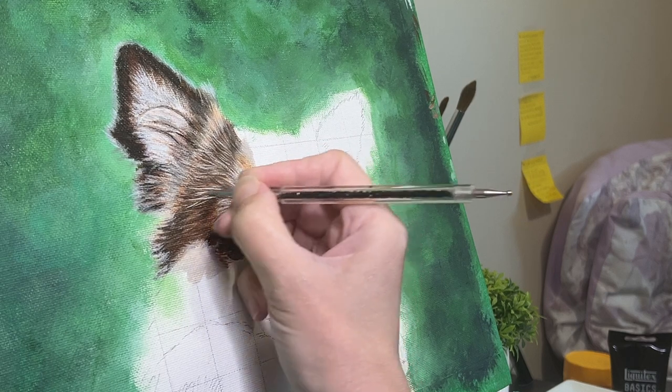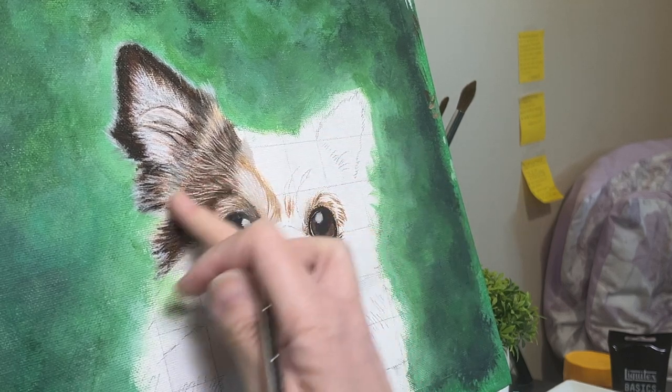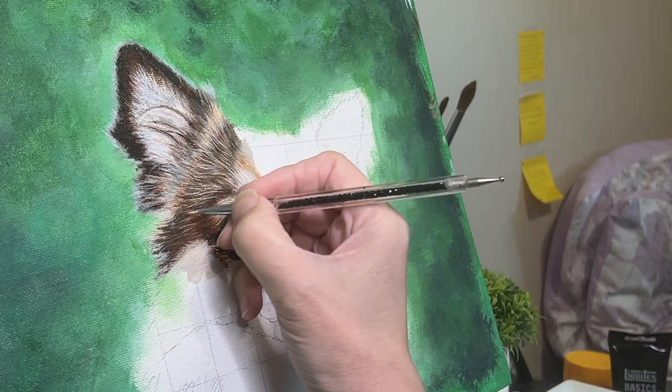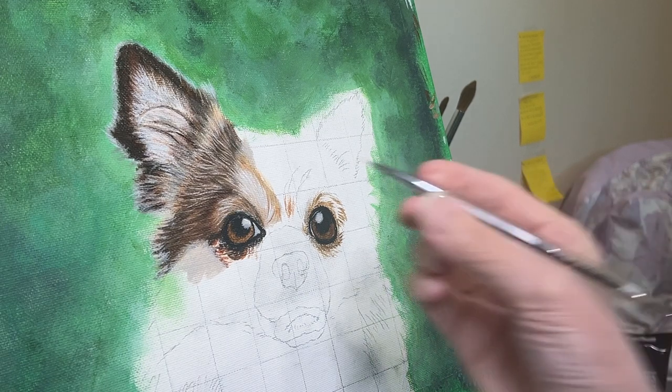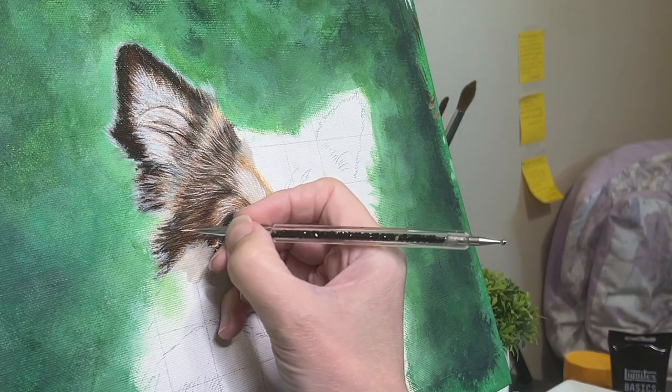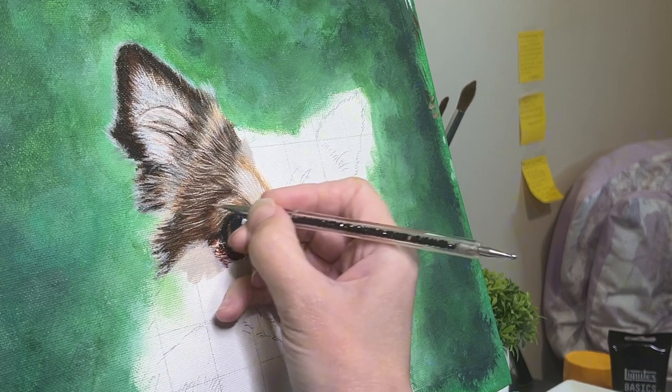And you know, I'm also thinking in the future, I'm gonna possibly try out a wet palette. That might just help me out a little bit. Because right now my palette is just a ceramic plate. So it doesn't take long for these paints to dry. So a wet palette would probably be a good thing to try and see how that works.